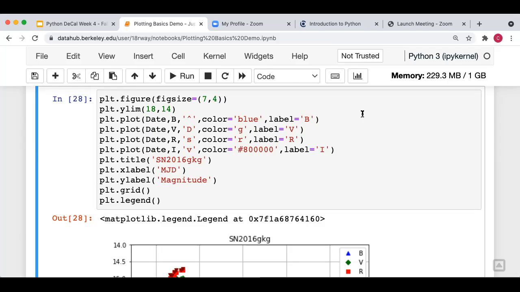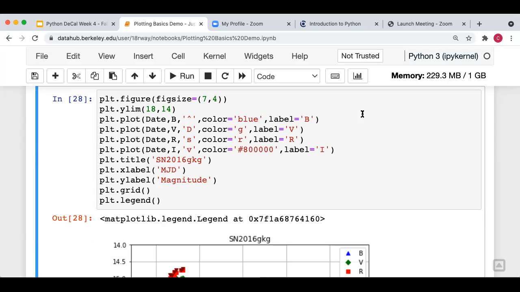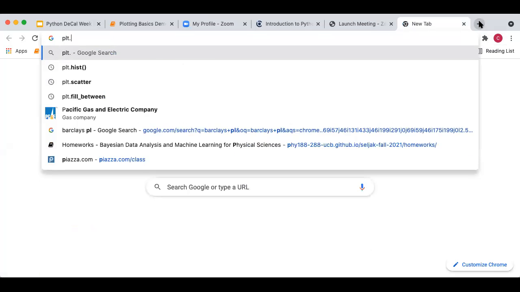There's a reference, you look at the document. Just to clarify again, with plt.plot you can pass any arguments. The first two have to be x and y, but after that, the caret, the diamond, the square, the upside down triangle, those are called markers. You can specify color, you can specify label. Show them where they can find the various colors they can put in, and how to go to the documentation page for plt.plot.